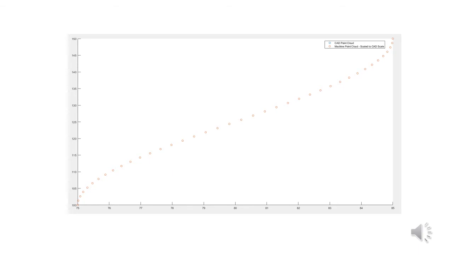Now we scale the data using our scaling script. So both the data sets are now scaled to a common scale, and we can observe that there is no aberration since the data sets are overlapping each other, which ascertains the fact that the machined component is falling within the tolerances as specified in the blueprint or in the CAD design. And this is how we can avoid going for a physical inspection of the machine component.